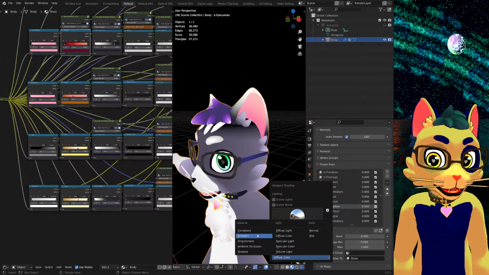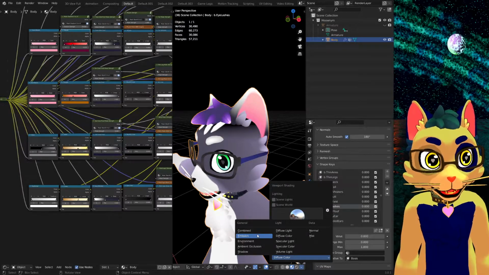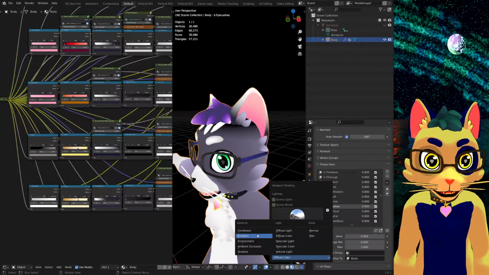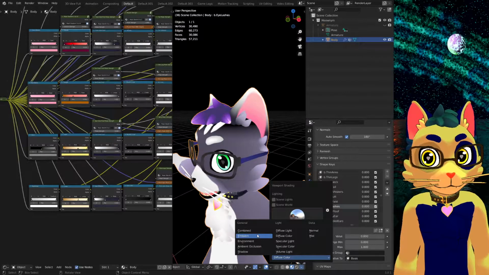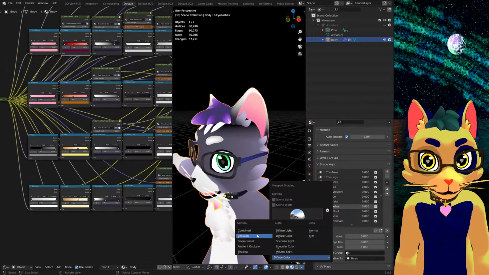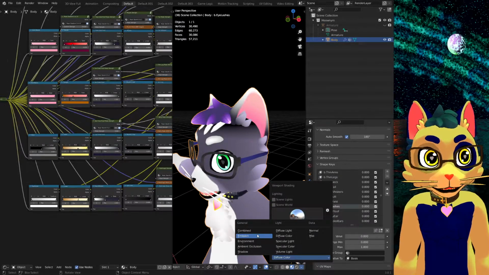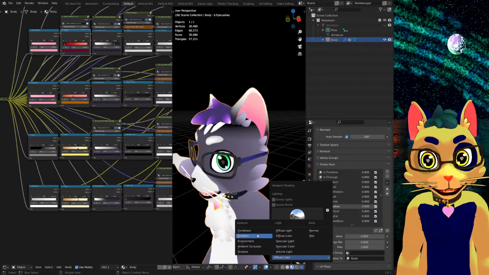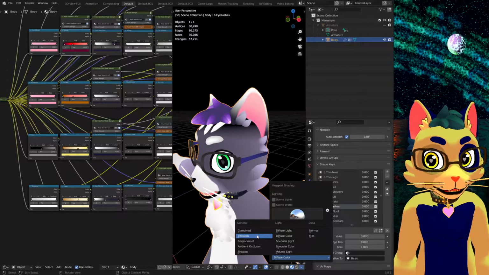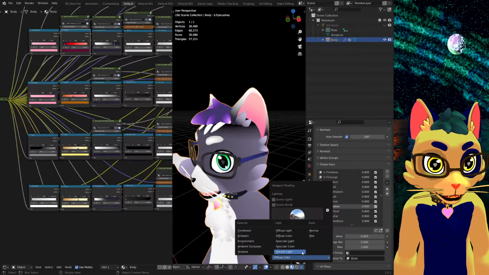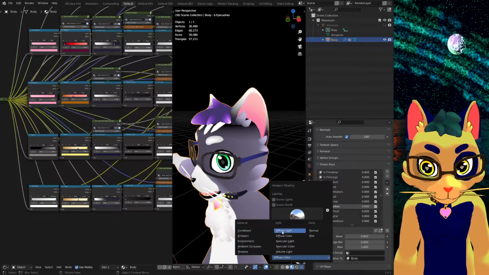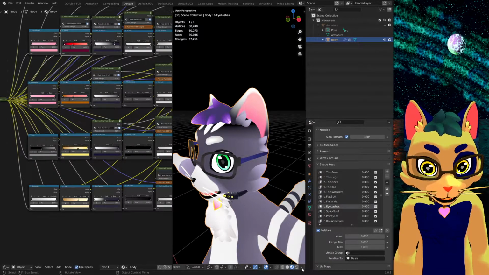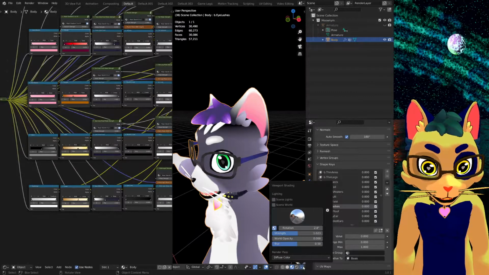The only time, I'll get to it later, but the only time you might want to do rendered is if you're trying to add several masks on top. There is a material limit. There's an image limit of around 24 images for material preview. So if your material goes above 24 images used in it, they'll just not display, and it'll just be a pink shader, and you'll have to go to rendered or something else to look at it. Right now, let's just use material if we're going to do a very simple cat. So we're going to do material and diffuse color.